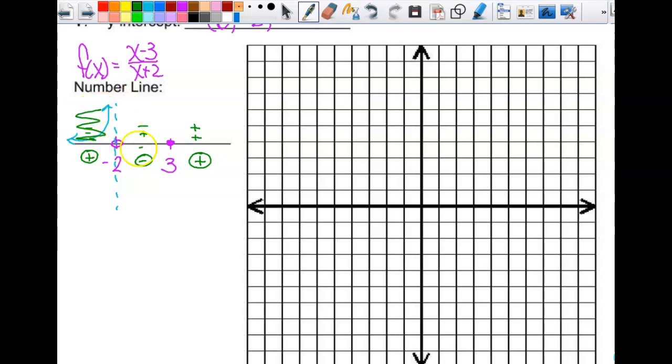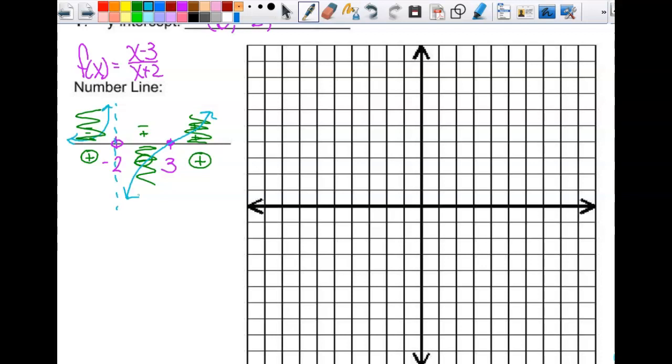So I have positive, negative, positive. So I know it's going to be down here because it's negative, but also I didn't have any togetherness, so it's going to have to hug the asymptote over here. I'm going to have to change from negative to positive with the 0, so I'm going to cross through the axis, and then it stays positive, so it could look something like that. Without knowing other things, I don't know exactly, but that at least gives me the positives and negatives with it. Does that make sense to you?